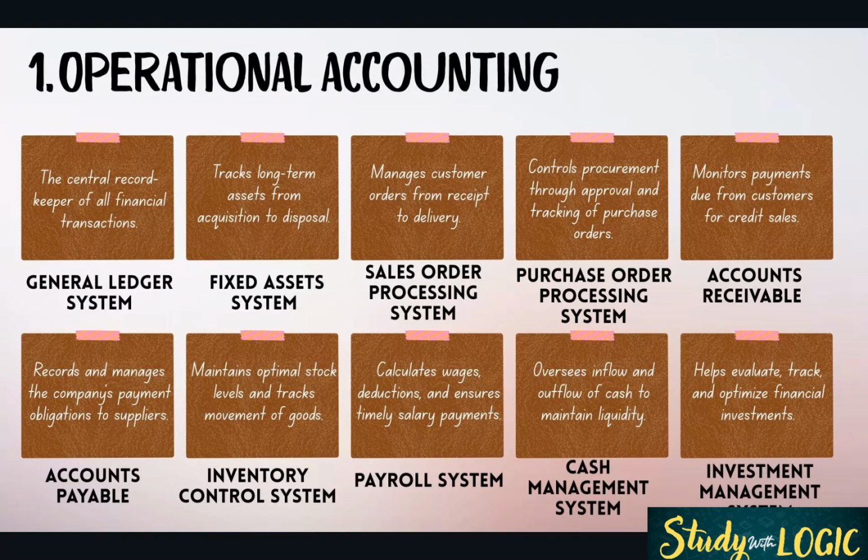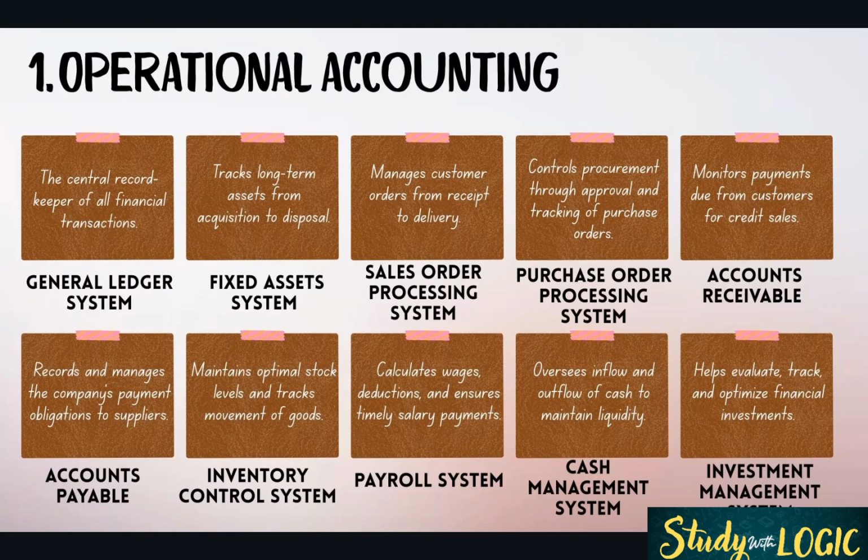Next, we have the sales order processing system. It is also called the order entry system. This system provides routine sales orders and data to other systems for updating inventory and preparing customer bills. The input comes from several sales outlets or sales executives. This system can be designed as batch processing or online processing.